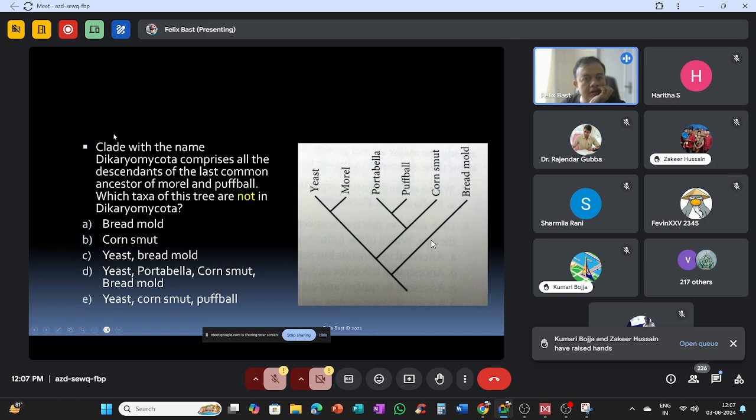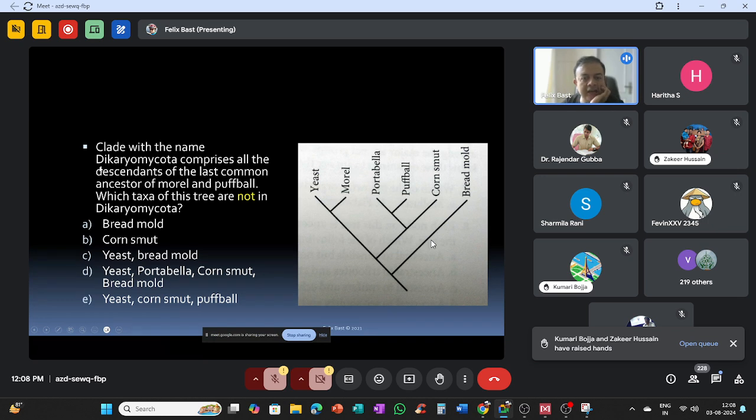Now the next question. The clade with the name Dicaryomycota comprises all the descendants of the last common ancestor of morel and puffball. So morel here, puffball here. Basically, all these are fungi.